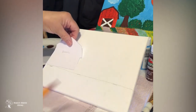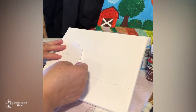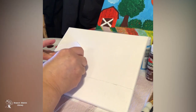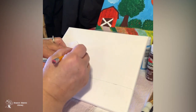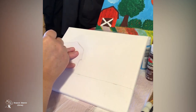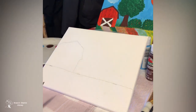Okay, so now take your barn piece, and that's going to line right up to the edge of your canvas. Right up to the edge there. And put it on the line. Like I said, it doesn't have to be super accurate. And then you're going to trace over this with a light touch. You want to be able to see the pencil marks, but you don't want them to be real heavy, or you will go through the canvas. Okay, so there's our barn already on the canvas.